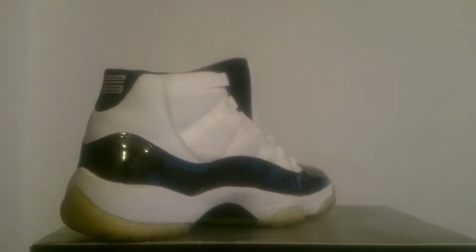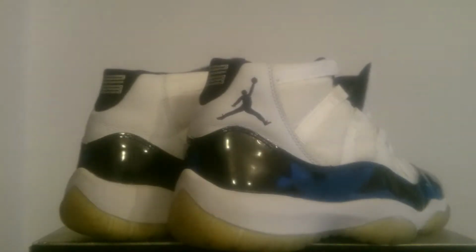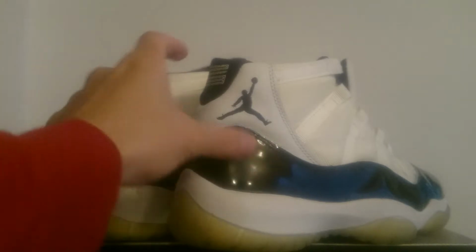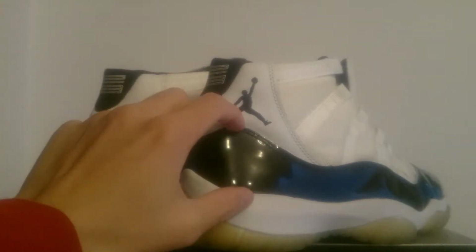'09. Over 18 years old for this sneaker. 136046-101. And on the side of the box, it says white, black, dark concord, black, noir, concord. Yeah. So, on the upcoming retros, this is going to be higher.